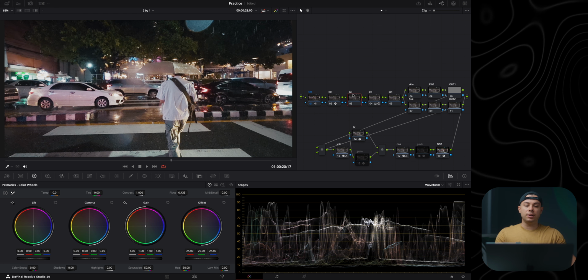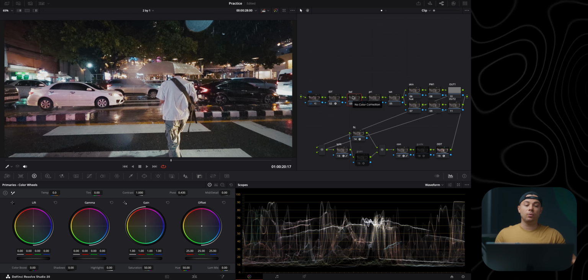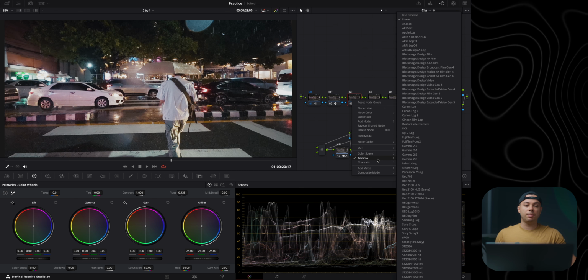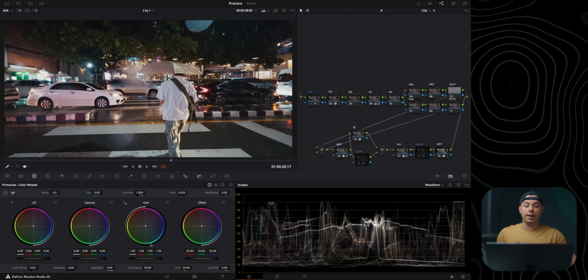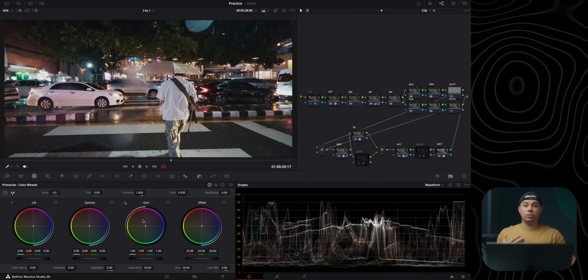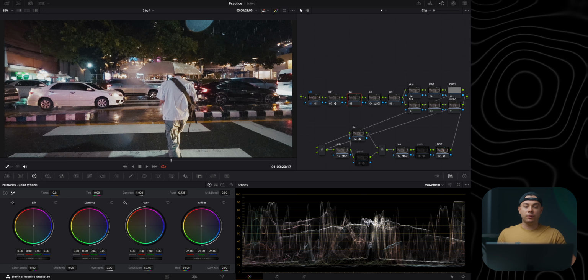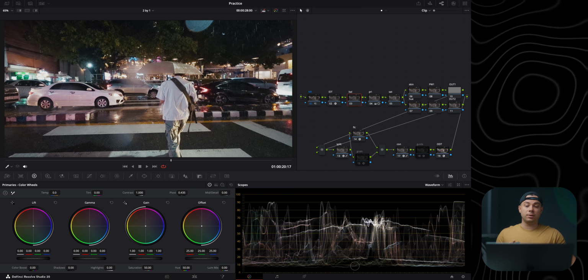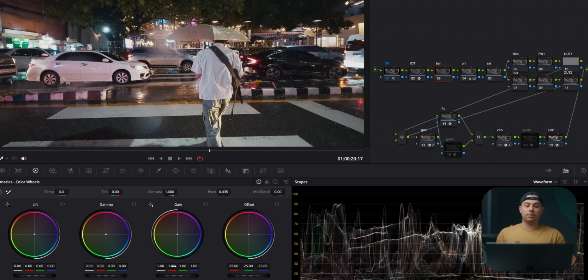Next, I'm going to use this balance node in here to adjust the white balance. I've set this node's gamma to linear just to give me a more photometric way to adjust the white balance in the image. And I'm only going to use the gain wheel in the color wheels in here to adjust the white balance. So basically, as of now, from eyeballing it, it looks a bit red and also too blue. So I'm going to subtract red just to slightly remove the redness. And also I'm going to subtract blue to add a bit of yellow, because naturally this shot should have a bit of yellow in the frame from all these yellow street lights.